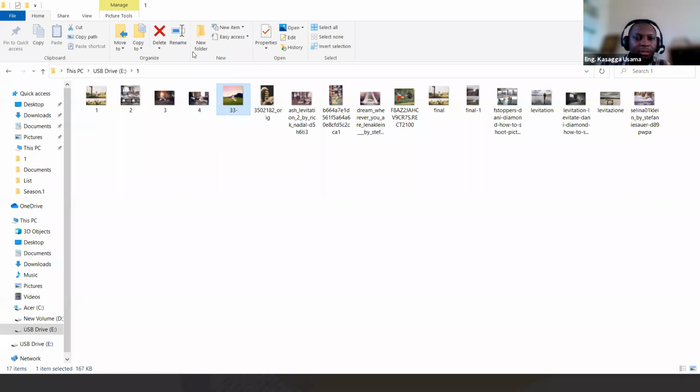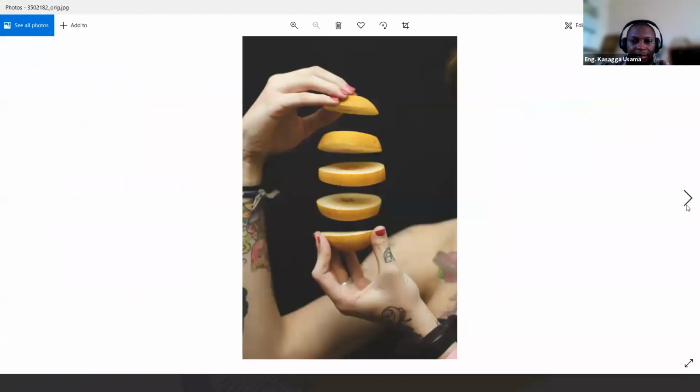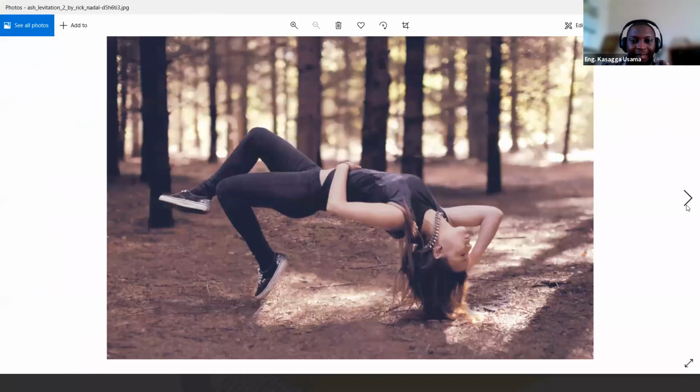Okay, we want to see them here. They are not opening. Okay, they're already here. So members, you can see how they took the picture. Okay, you can see all these ones. How are they done?